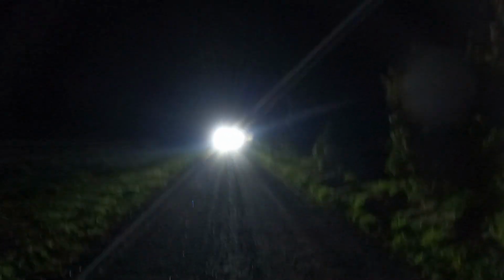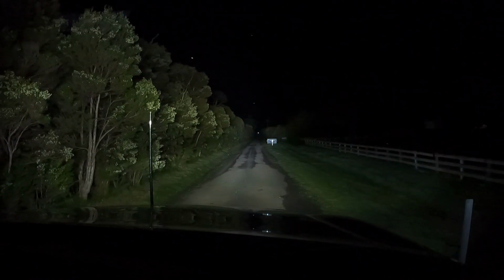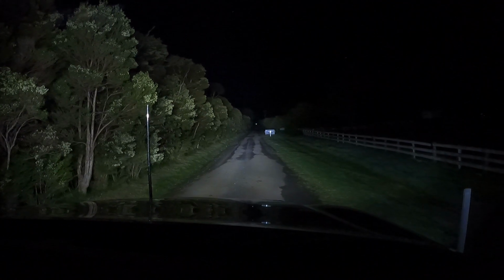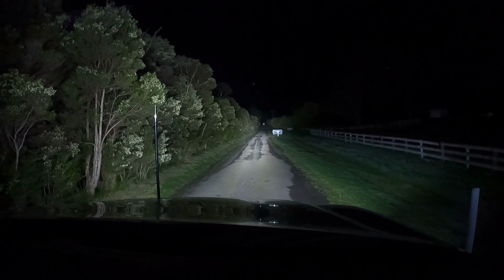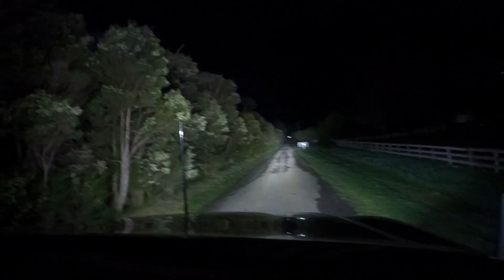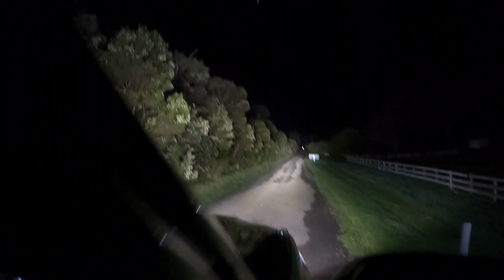So yeah, this is 60 to 70 meters away, bright as daylight. Love it. That is perfect. Might head back to the car, flick the spotties and the light bar on and see what that adds in. Light bar, spotties. That's some pretty nice driving light right there. That's turning nighttime into daytime.